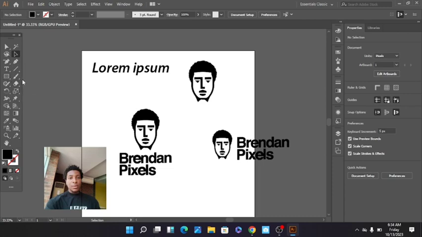Another thing I'm going to talk to you about is whenever you look at any of these tools, and you notice it has a very small arrow at its base, right there at the right hand side of the base, just click on it or right click on it. You're going to see more options underneath it. As you can see right here, this is the eraser tool, but the eraser has a very small arrow there, which means that there are other tools under the eraser tool. To display them, right click, and you're going to display all the other tools underneath it.